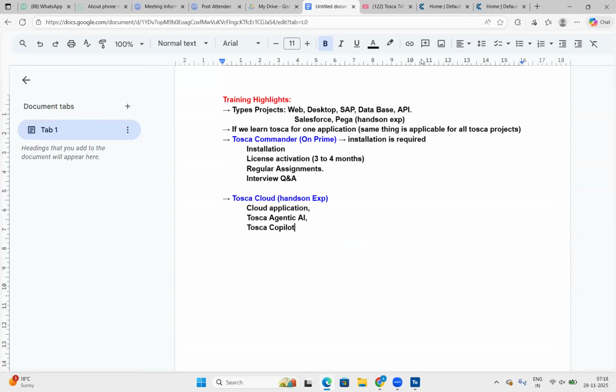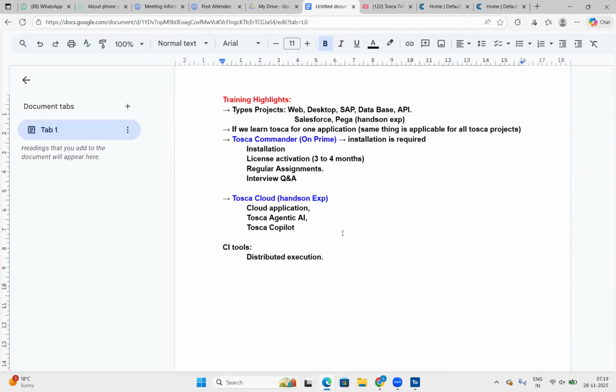Okay. So here one more point. Ma'am, what about CI tools? Continuous integration tools. What about these particular CI tools? In Tricentis Tosca itself, they are providing one platform, that is distributed execution.